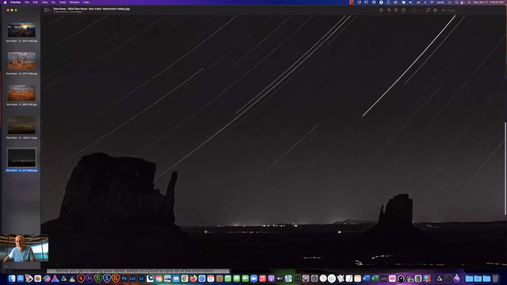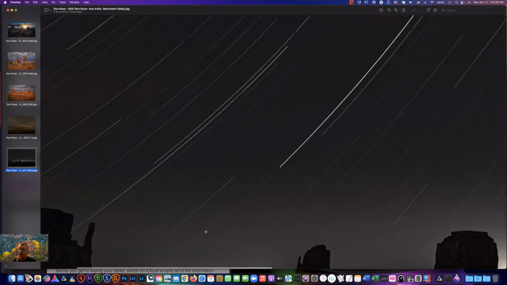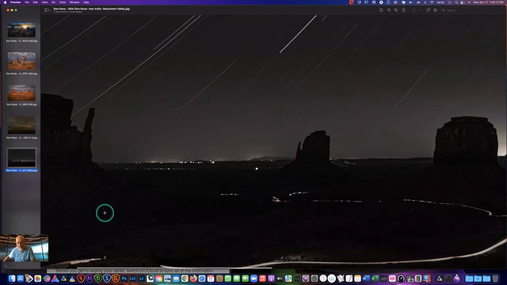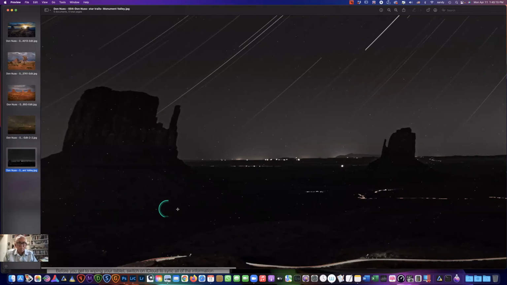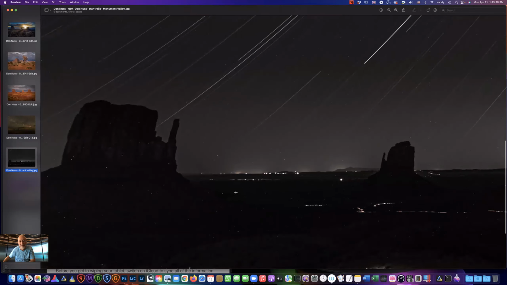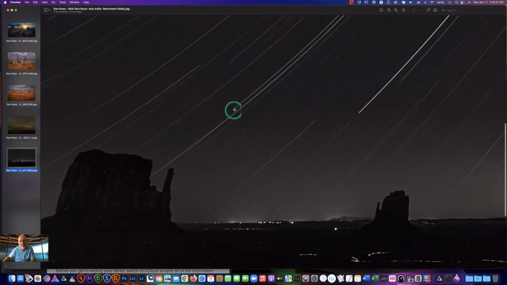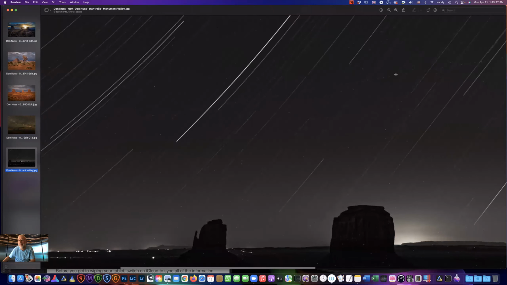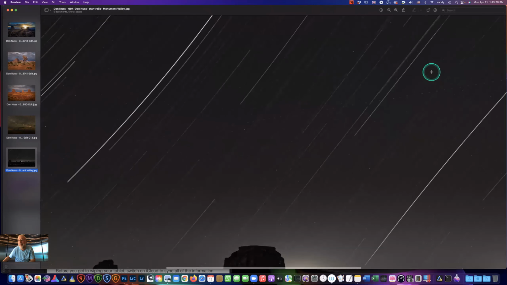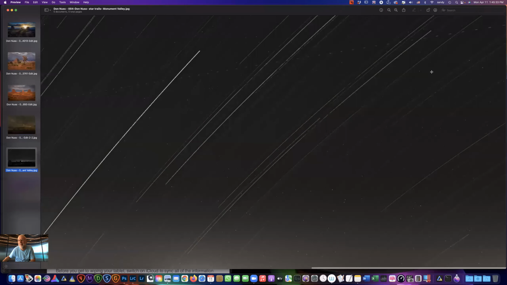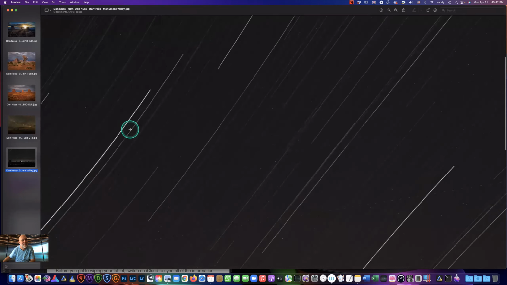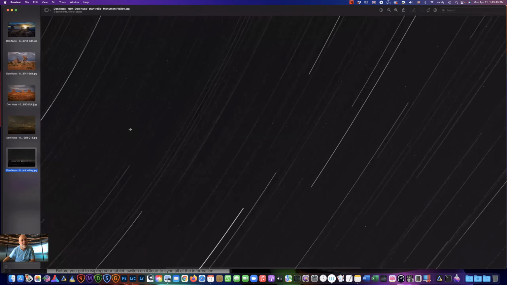Fascinating. But I don't know what all the white spots are over in here. Road. They drive it. The stars got into the ground almost. This is interesting, this little trail here coming across. Some kind of plane or something. Or maybe a satellite, I don't know. It just kind of goes all the way over. Another one here too. Where's that one end up? Yeah, it kind of fades out up here, but you can kind of see it.